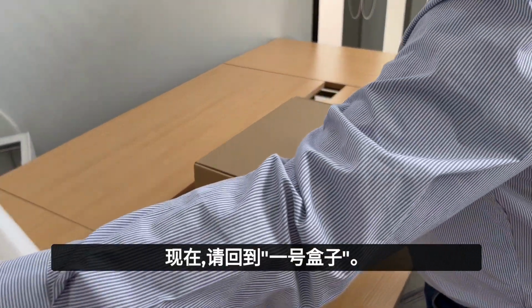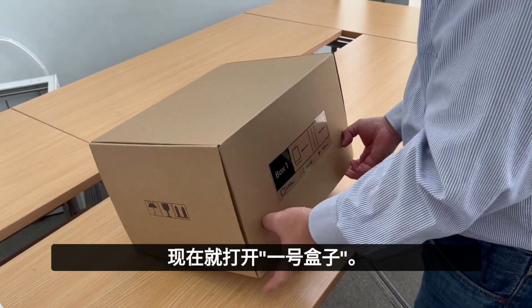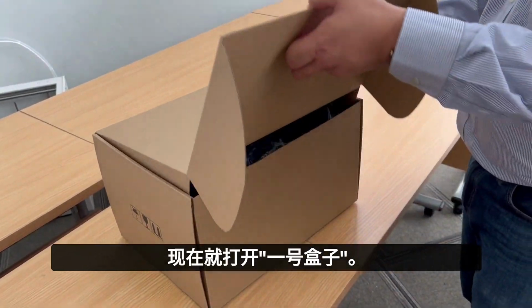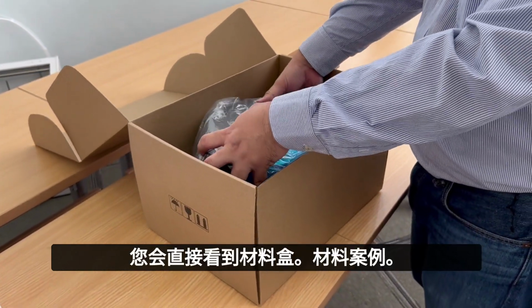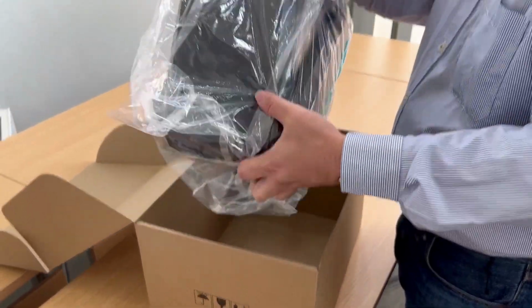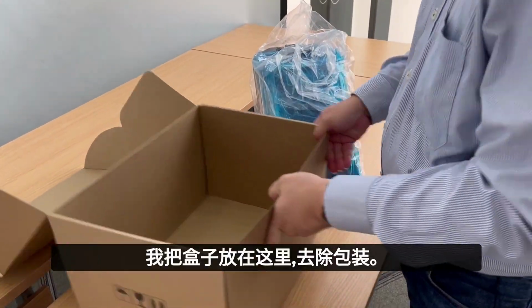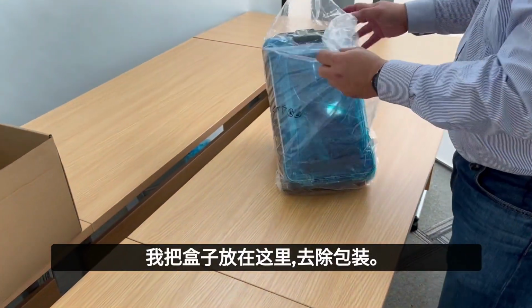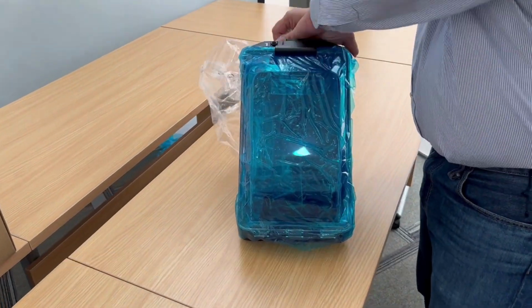And right now, let's go back to box 1. So just open up box 1. Right now, straight away you will see the material case. Take it out. I'll put the box over there. Remove the packaging.